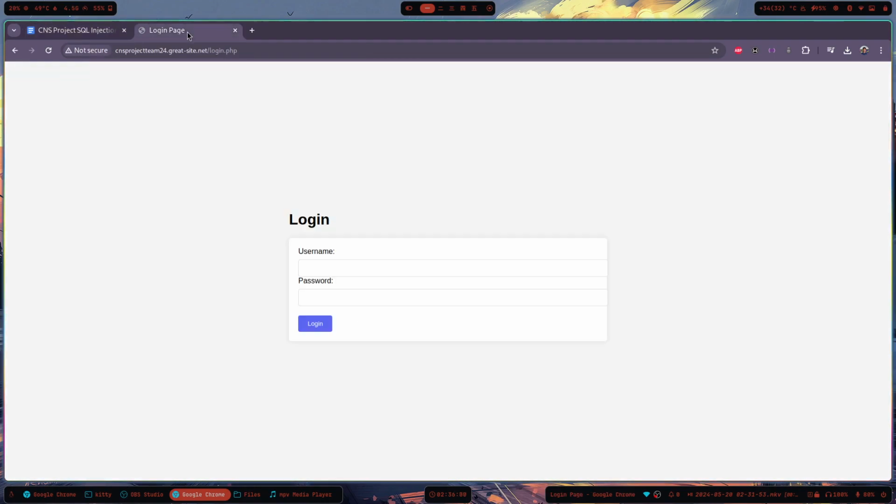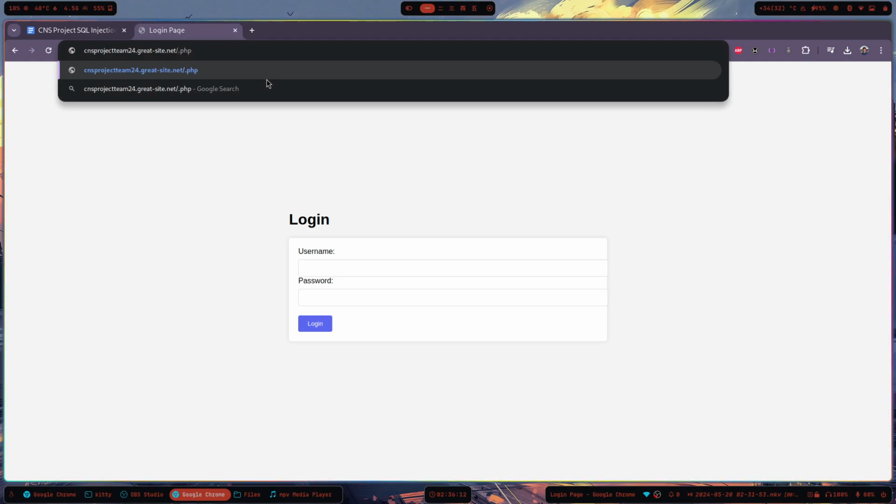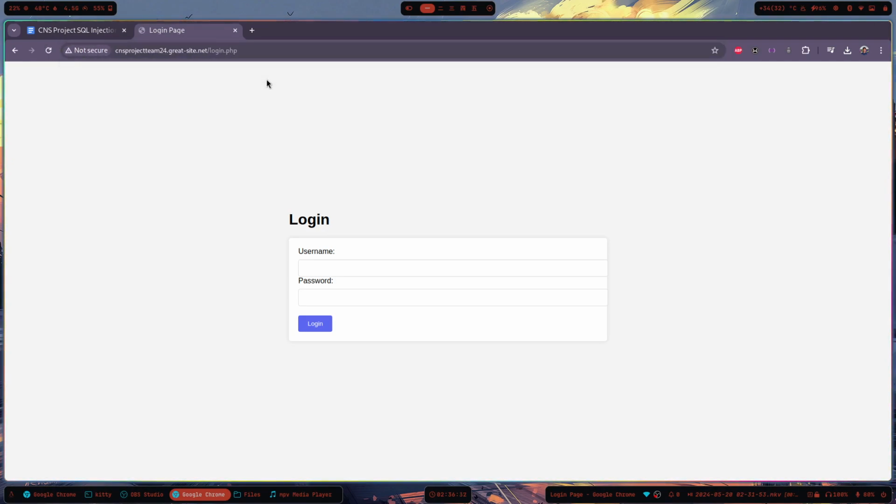Basically, we will be having a website with a simple login page and a simple protected route, that is, I think, welcome.php. We will try to access this welcome.php without actually having the correct password, with only the username, of course using SQL injections. This route is supposed to be protected. That is, if I try to access it this way, it should reroute me right away to the login.php page, which is the case. Great.